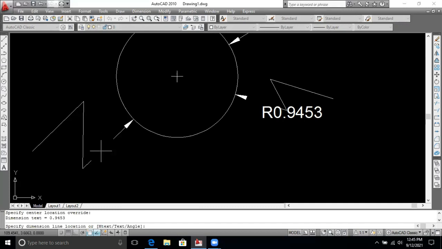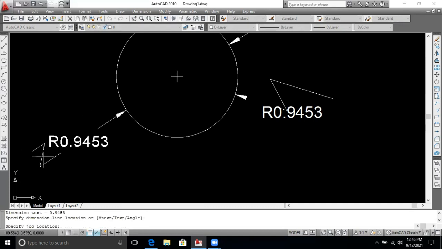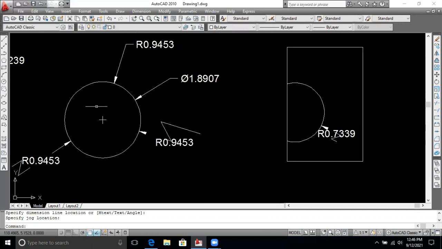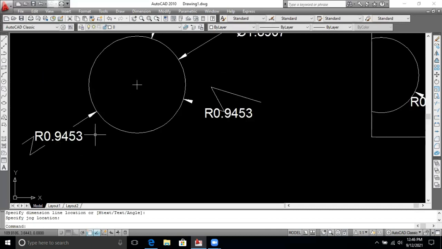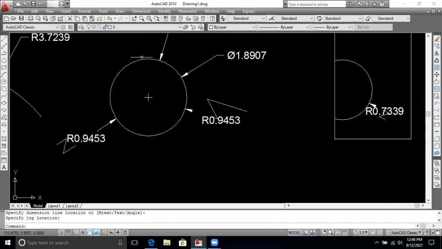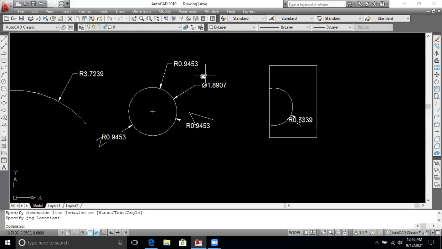The fourth point is defined for the jogged line, where you want to place this inclined line. If you want to place it here, you can click here, and if you want to place it here, you can click here, and it will be placed. So this jogged shows that your arc continues.